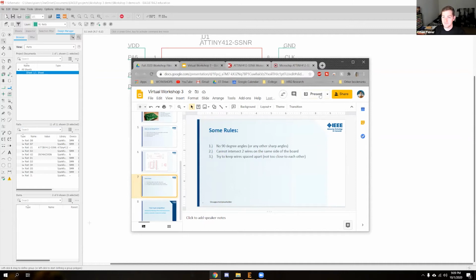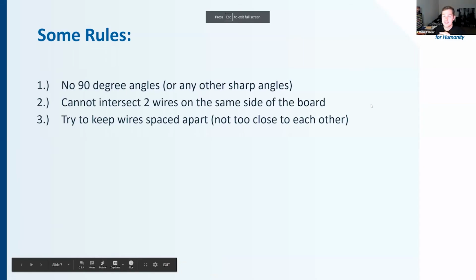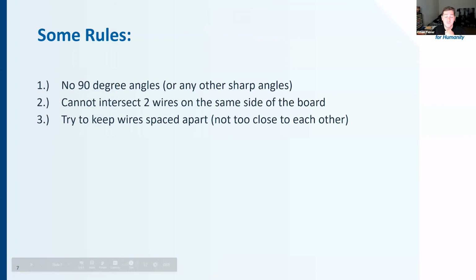All right, sweet. So we go and present this. Some rules. The first two are hard rules. The third one is more of a signal integrity rule, avoiding conflicts with signals.